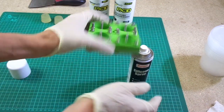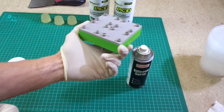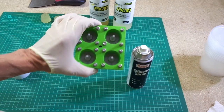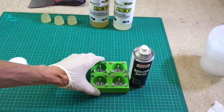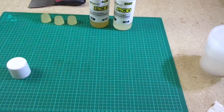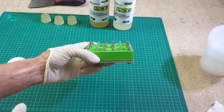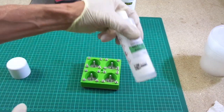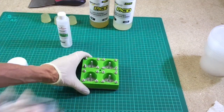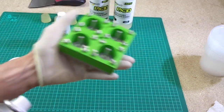I probably should have turned the mold upside down. Usually I turn everything upside down to make sure nothing falls into it, but I sort of left it on the bench after turning the camera off and didn't think about it, and some dust has settled in there. So make sure you get the dust out. Generally a good practice, after you've applied your release agent and some spray, is to turn the mold upside down and stop stuff from falling in there.